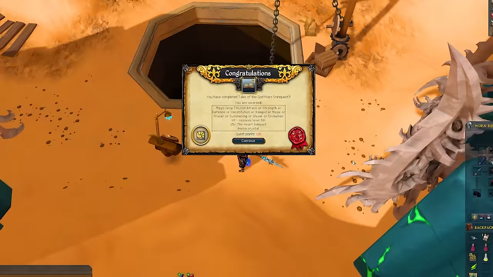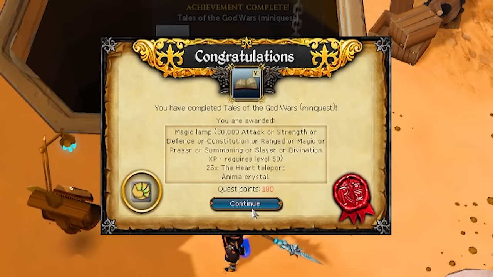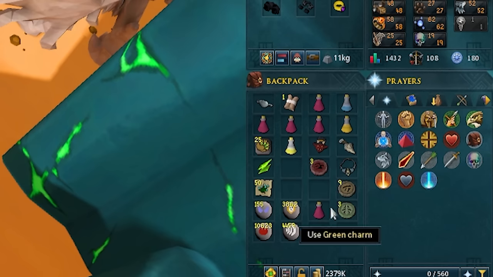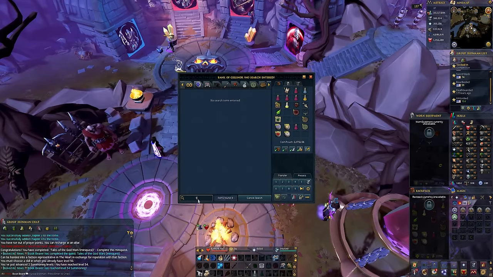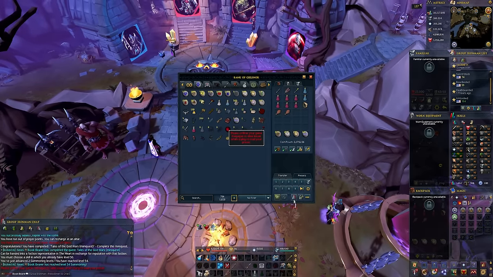And there we go. That is the Tales of the God Wars mini quest complete. So we got a bunch of Heart of Gilnor teleports that'll take me directly here. We got an XP lamp, and we also got an anima crystal, a 30k summoning XP lamp that I probably should have put into prayer. Well, why don't we get geared for Helwyr? We're just doing one kill, but I'll get geared for it because it's probably gonna hurt a lot.